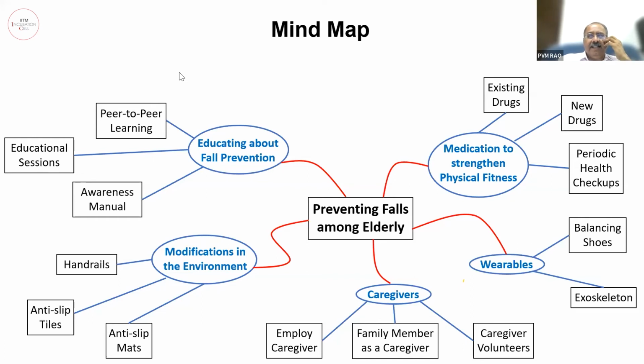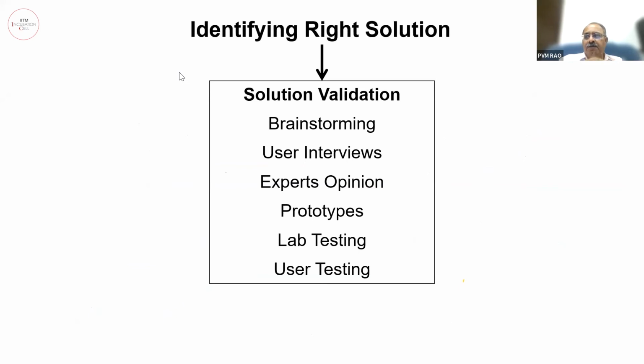So that's the next stage. You come up with multiple solutions and then you filter them. And once you filter, you don't want to just rely on your own imagination. You would like to validate your one, two, three shortlisted solutions, again going back to users, maybe by user interviews or showing them, or if you have a prototype, asking them to try out your solutions, and there can be multiple ways. So there is a specific solution validation stage in new product development, which is very essential.